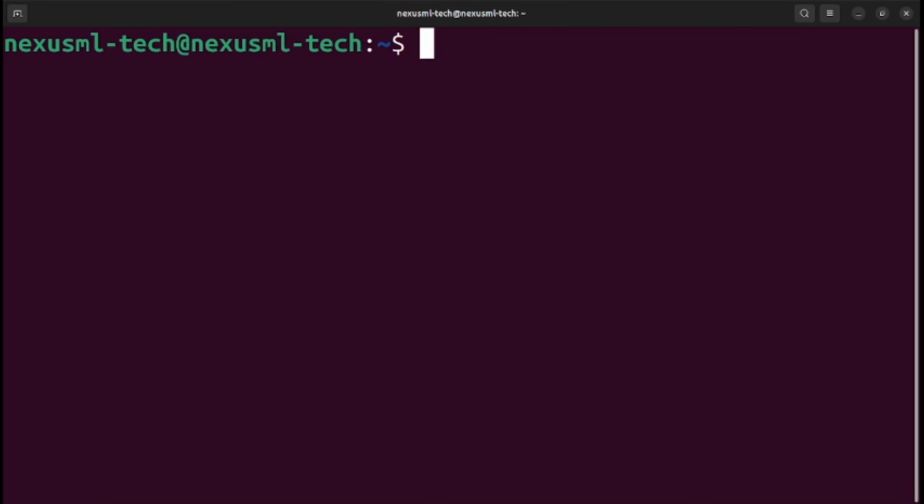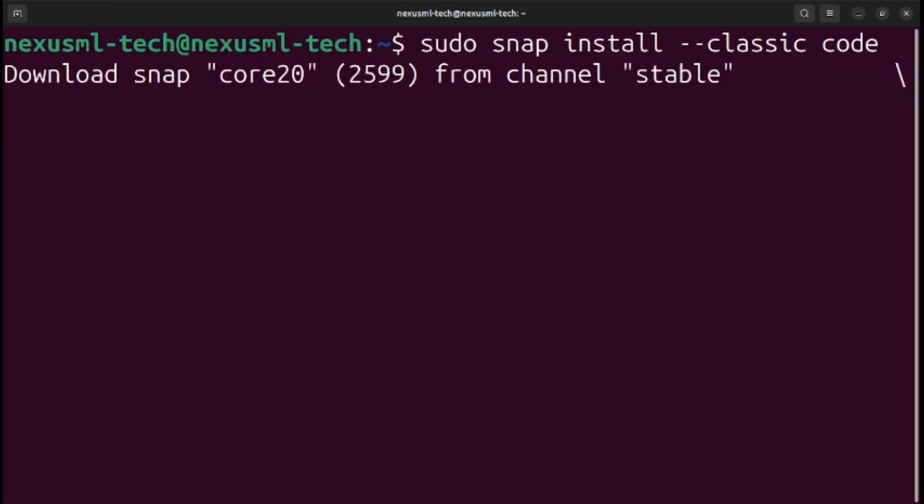We're going to say sudo snap install, then classic code, like that. Let us wait for it. As you can see, it is installing. Let us wait for it to download, then from there we're going to continue.